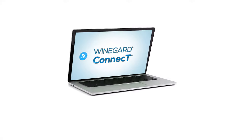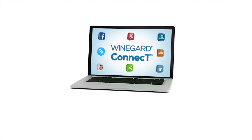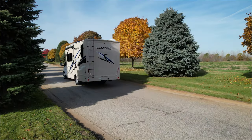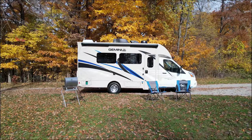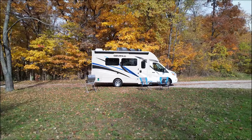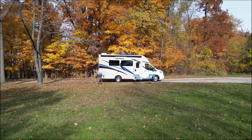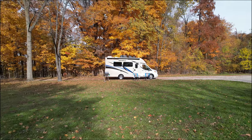Here's a great standard feature you'll find on both Gemini floor plans: the WineGuard Connect 2.0 4G hotspot and Wi-Fi extender. What this means for you is a safe, secure internet connection no matter where you happen to be traveling. You can use a data plan from any carrier or through WineGuard, and it is so easy to set up your own one-password internet connection. Now you know you are safe even when you tap into nearby Wi-Fi signals.